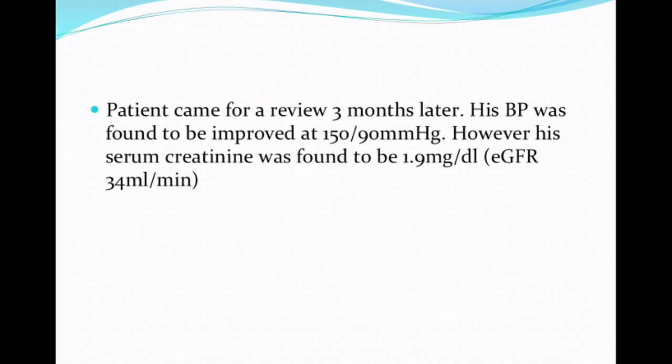When you bring the patient down at 2 weeks, there's no point in bringing the patient earlier than 2 weeks because the action is maximum at 2 weeks. And you should not delay it too much because then it's too late to do anything. So usually you bring them down at 2 weeks or maximum in 1 month, and look at the creatinine to see whether the rise is less than 25% or more than 25%. If it is more than 25%, then you suspect that there could be underlying renal artery stenosis, and then you discontinue the ACE inhibitor or ARB. But if the rise is less than that, then you could continue. But obviously you need to monitor them closely.